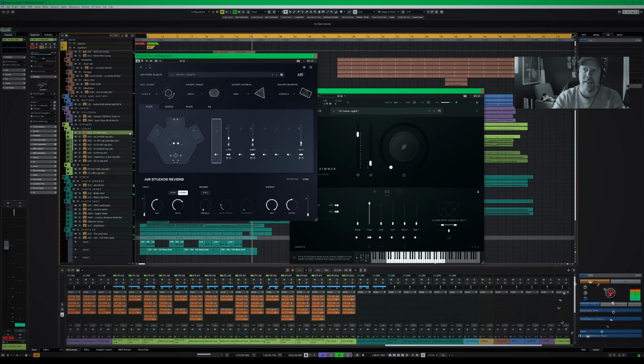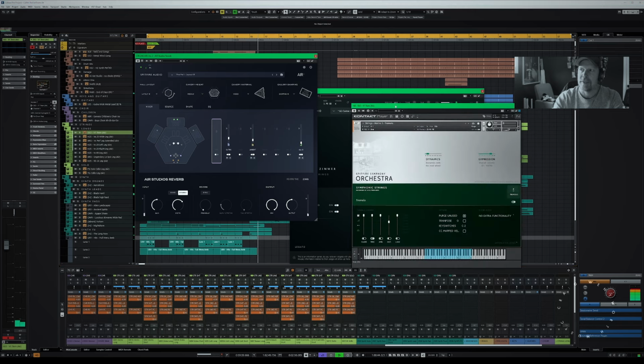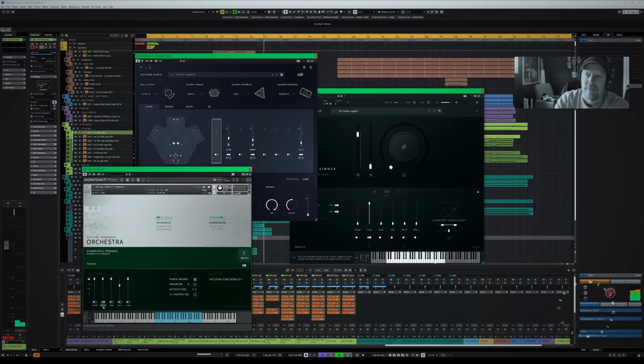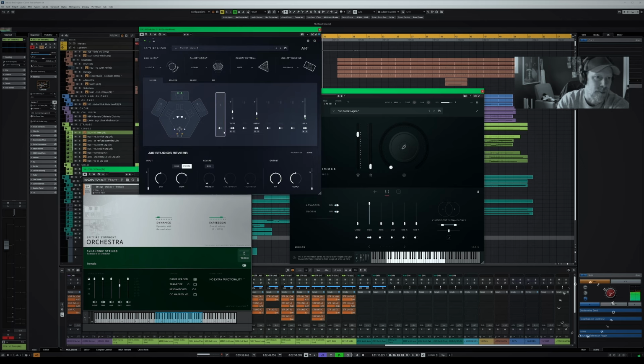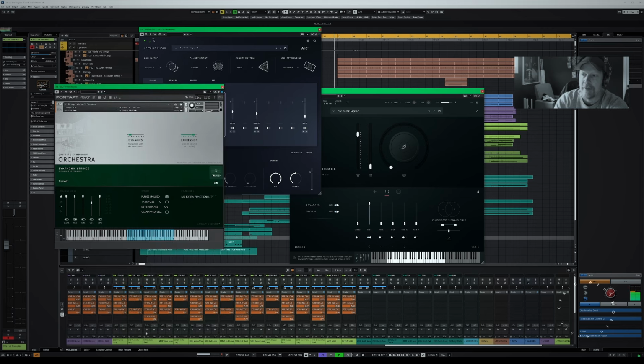So in the Spitfire library, I'm doing the same thing. You can see I've only got the tree mics enabled. Close mics are off, the ambient mics, the outriggers, the lead mics, they're all off. I'm bussing those to the same group of cellos, and that cello group has an effects send to the reverb where the tree mics are turned off. The sum of those parts make what you're hearing now.